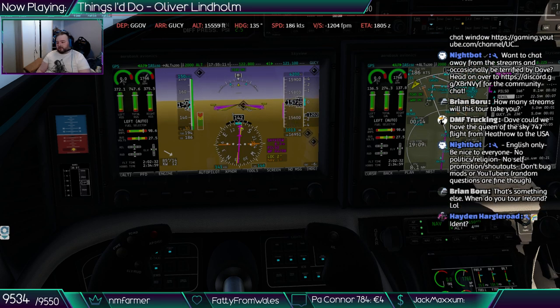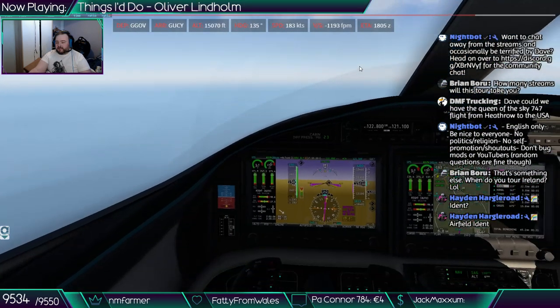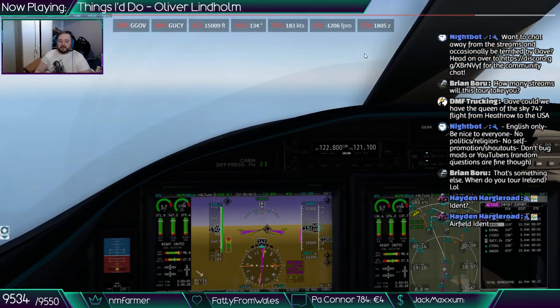Ident. You want me to squawk? Do you want me to squawk Ident, Hayden? Or like, tell you what my airfield Ident is. Switched. Thank you. Golf uniform Charlie Yankee. We're heading into now. Arrival for the next leg is Golf Fox Lima Lima.